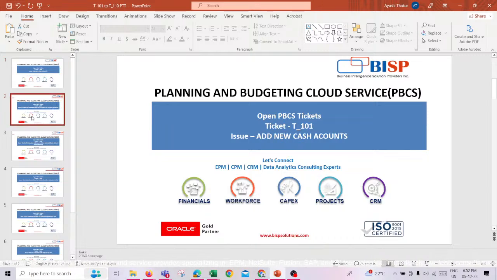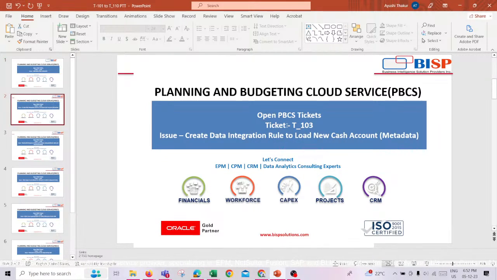My second open PBCS ticket is ticket T_103, in which I have to create a data integration rule to load new cash accounts. I have to load metadata basically for this, not a data file, just metadata. So how am I going to load metadata with the help of a data integration rule?